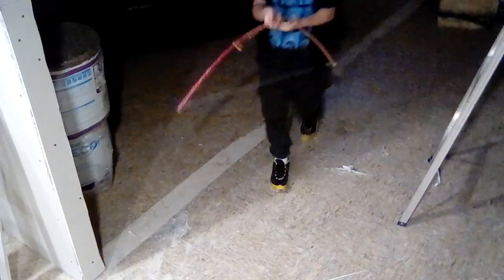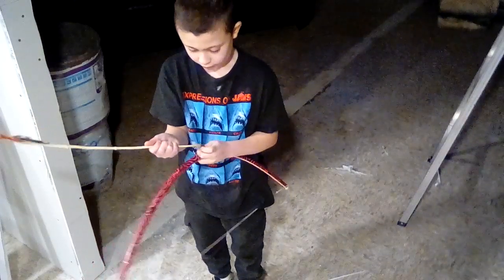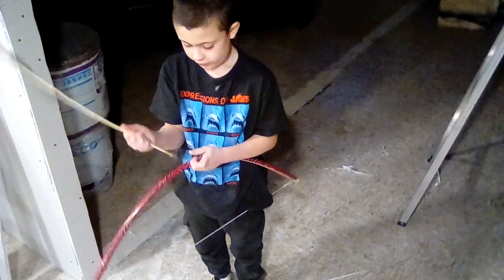So let's see. I wish you guys could see this. Holy shit, that was great. But the one problem I had with that is that it went way above where it's supposed to go. It did not fly straight, it just went directly upwards. It didn't go straight like it was supposed to. It went just like that direction. It went directly up after a little bit.